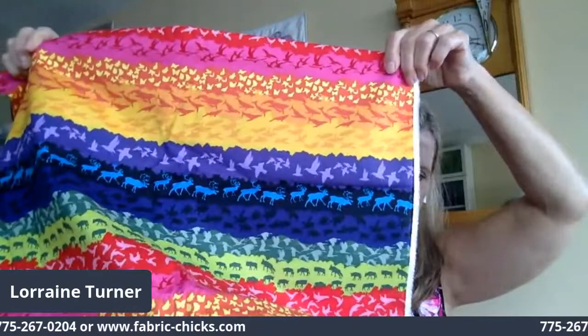We do have fat quarter collections left of the complete line, so we'll put it on Friday's sale again. I think you're going to have fun with these pieces — they're like a box of crayons. I love that one — if you cut it on the bias for binding it would be beautiful. As I was cutting it for my sisters I realized that no matter where I cut it, they still get repeats. My sister Susan does leather work — leather pocketbooks called Susan Patterson Originals — and she's using my fabric as lining for her bags.